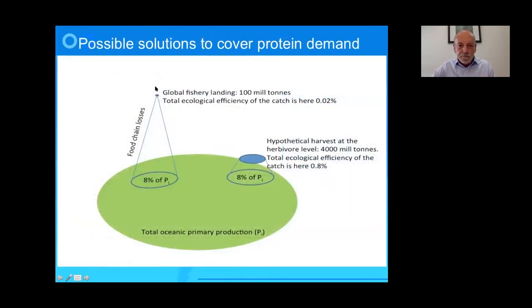And you can break this down. We are fishing globally per year about 100 million tons of fish. And if you calculate this down, how much this is in algal primary production, this is about 8% of the primary production, which we harvest when we harvest 100 million tons of fish. If we would not harvest fish, but for example mussels, with the same amount of algal biomass we could harvest 4,000 million tons, simply because we are harvesting lower trophic levels. So this would be a way out: instead of fishing the fish, focusing more on lower trophic levels, we could harvest much more from the ocean than we do.